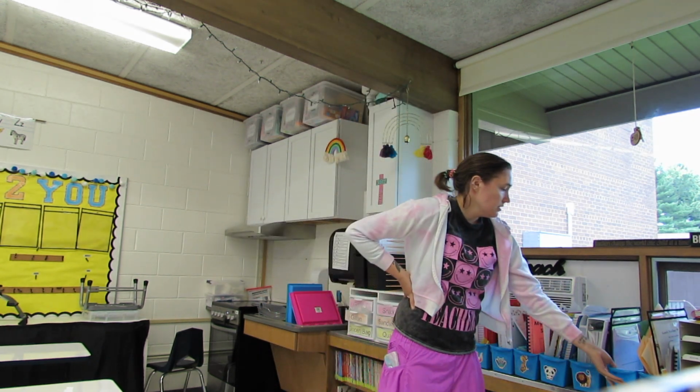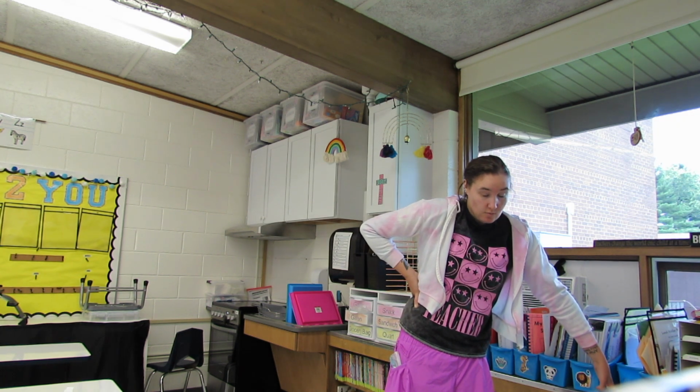This will be my third year in this classroom, and when we moved in and they did all the remodeling, we replaced this top piece with carpet. It's actually carpet squares because it was literally like a floor tile on top of there, and that is still in other classrooms. But when they were doing the remodeling, I was really hoping they could have just taken all these shelves out because they're really gross. They're original to the school, so they're over 50 years old. And they're just really inconvenient.